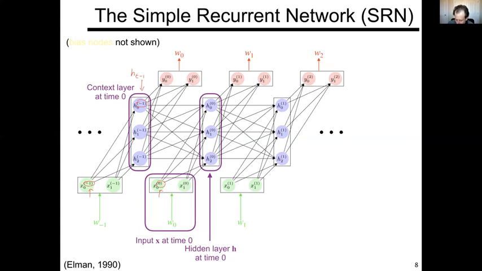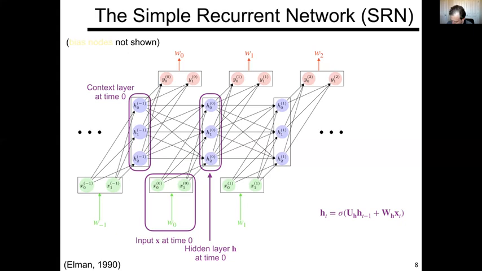So you'll notice that both the hidden layer of the previous time step and the input of the current time step jointly come together to influence the representation of the hidden layer at the current time step. And that hidden layer at the current time step is that uniform sentence representation, okay? And what does that uniform sentence representation do in the simple recurrent network? It has a goal of predicting the next word. First of all, I'll show you the update rule.